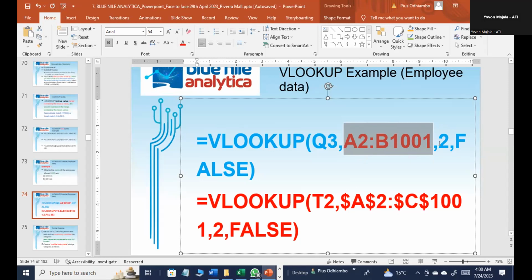And then 2 here means that it is going to return the second column, looking for the value in the first column and returning the value in the second column. Okay, meaning that these two particular columns must be adjacent to each other. And then we have false. False is now you are trying to make it clear that the value that's going to return is exact.